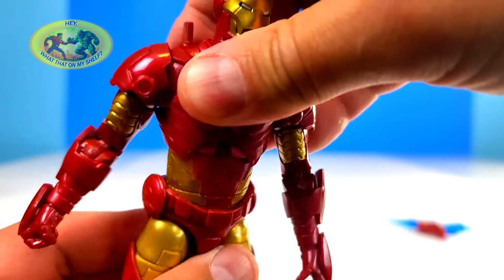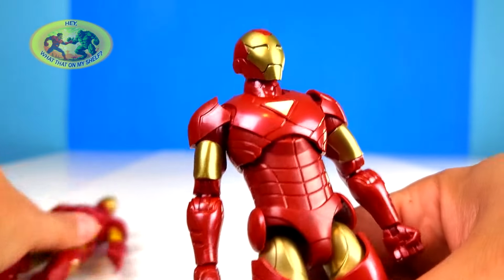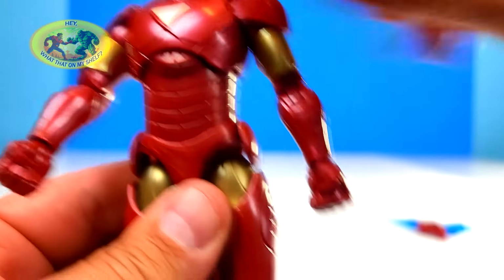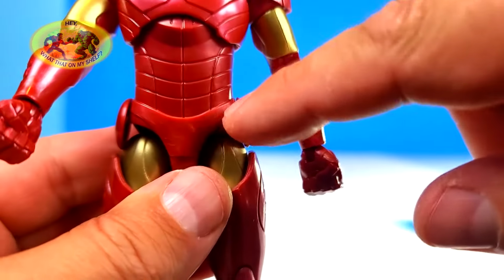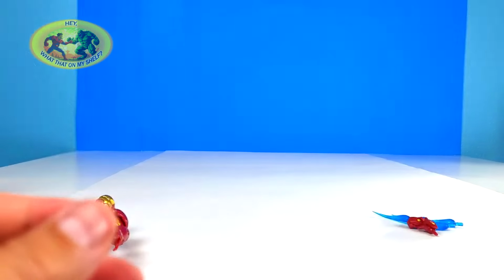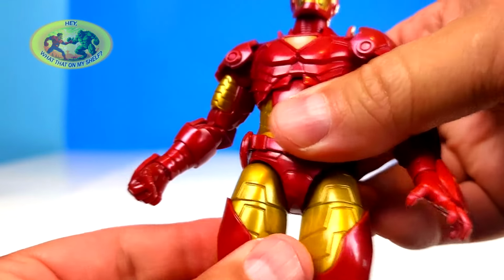Anyway, that's what they did. So mine will never move from here. I'm going to leave it in the 0 position. Kind of like Extremis. They didn't even do a cut, which I was glad. It's just a ball joint here. But boy, I would have loved to have seen a ball joint incorporated with the top of his iron underwear right here. Oh, that would have been great. Yeah, this old school cut is not my favorite.